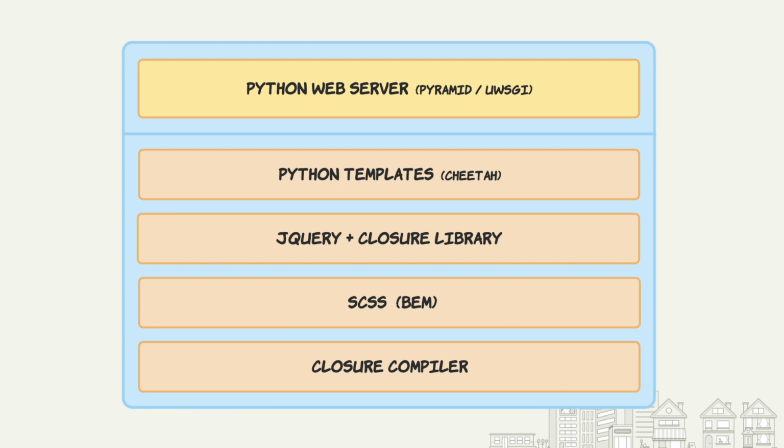So I'll briefly take you back in time and give you a tour of a classic Yelp web stack circa early 2017. As I said, we use a lot of Python, and the Python web server that we use for serving requests is called Pyramid. And then below that, things look fairly familiar, hopefully. Our templates are written in Cheetah, which I mentioned, and then we also have random bits of jQuery and CSS and markup in these templates. And this served us really well over the years, but as time goes on, as we add more code and things start getting more complicated, we start to notice some things that we could maybe do better at.